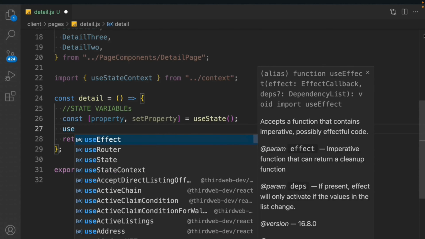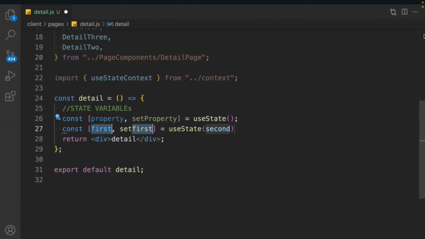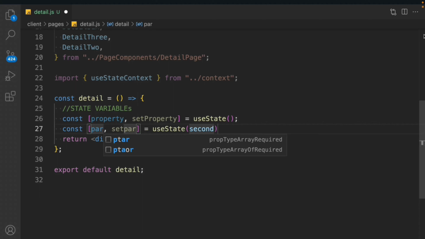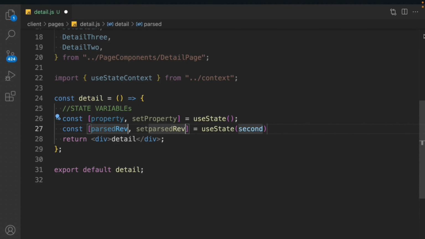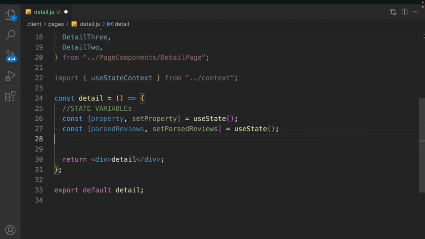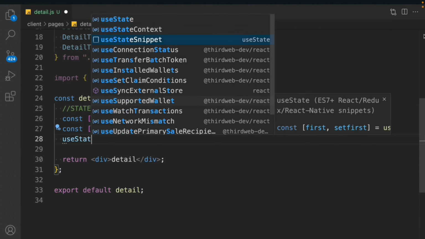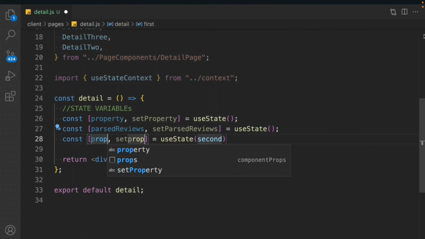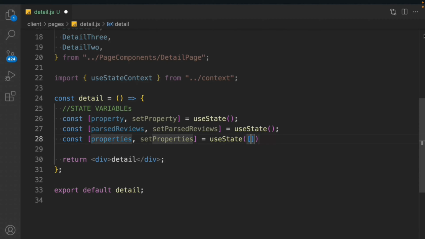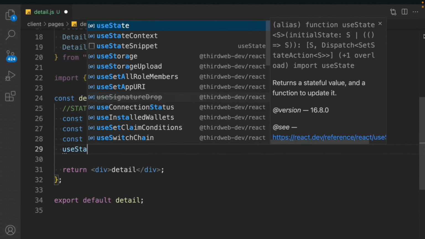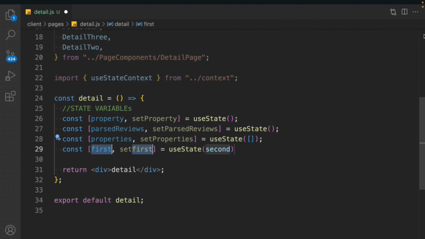Then we have another state variable called parsedReview, and this will be empty. Then we take another one called properties, where we'll get all the properties, and it will be an array.